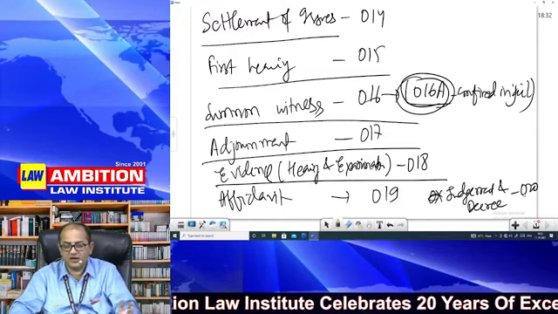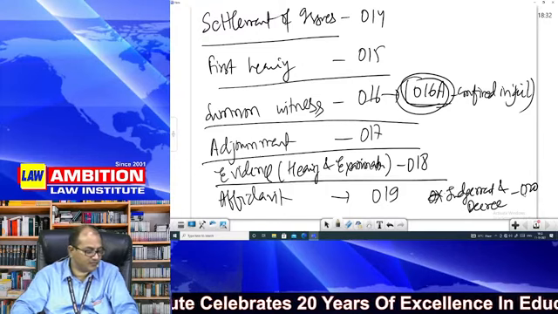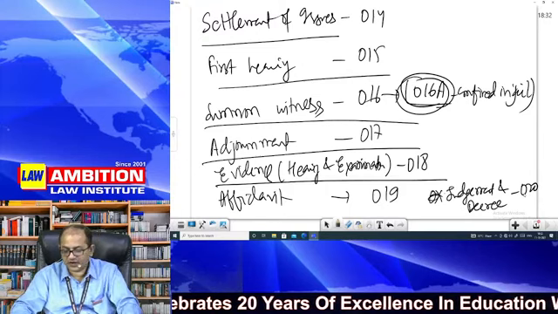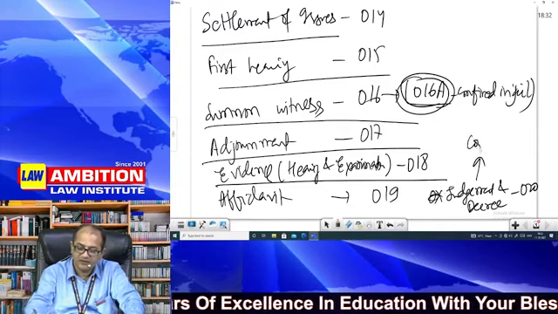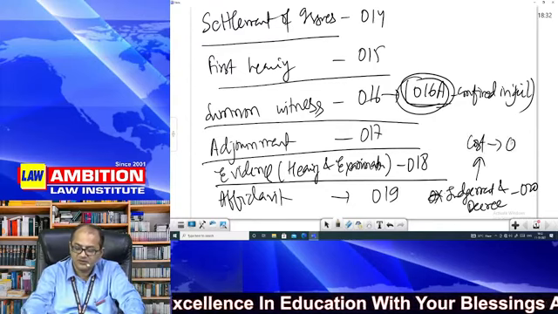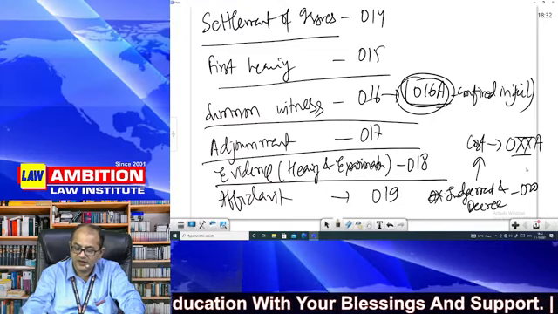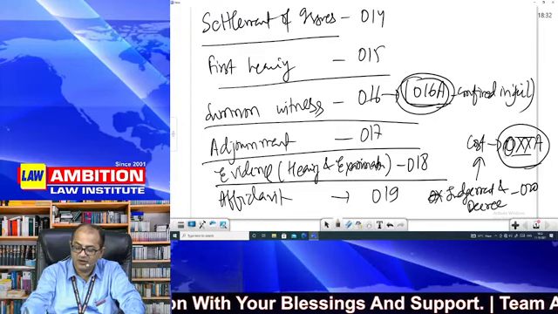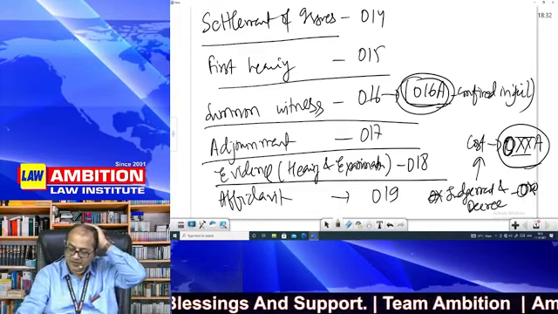Order 1 to 20 is related to 9 to 35B. Order 20A also say, cost. Judgment and decree will award the cost also, order 20A. Order, O for order, order 20A. And this is order 20.